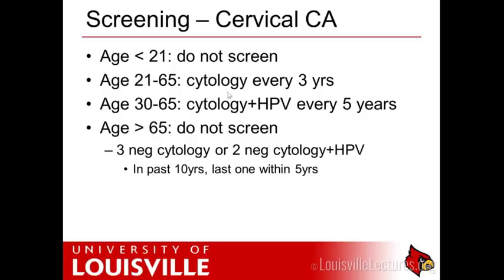And why do we do that? Why don't we do HPV in this younger group? They clear the infection. Yeah, exactly. So they're more likely to clear the HPV infection. And so once you get to the age 30, you can do cytology plus HPV, and then you only have to do it every 5 years.